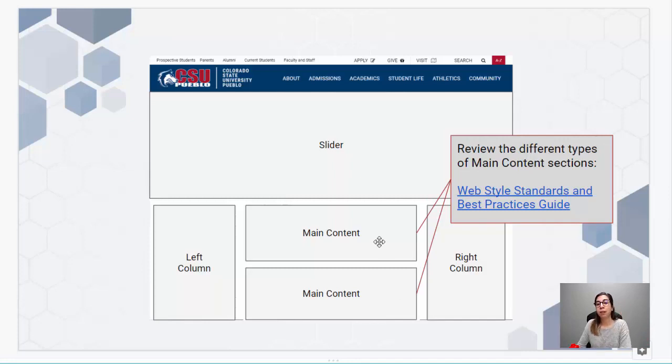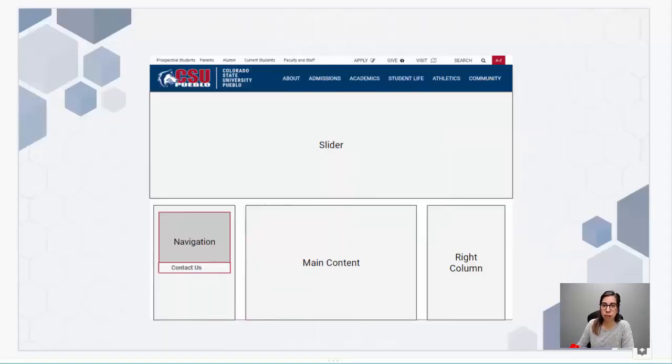Now I'm going to talk about the left column, since we do have specific things that we look for in that section. So in that left column, we always look for a navigation, and that at the bottom of every navigation, there will be a contact us page. You will never have to worry about creating a contact us page. If for some reason you see one that's gone, just send us an email to WebDev and we'll get that straightened out. But you should always just have those, and it's options within Cascade that are set by default.